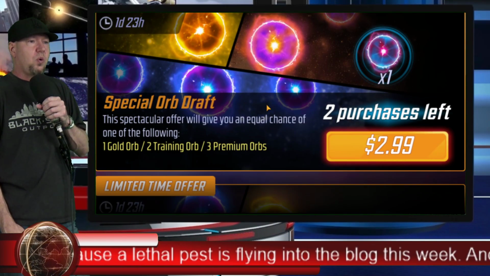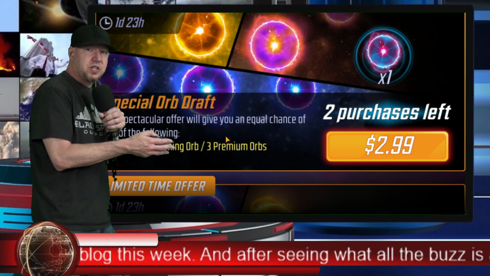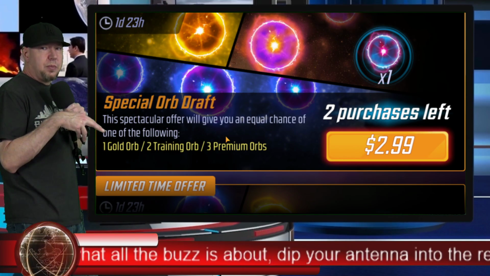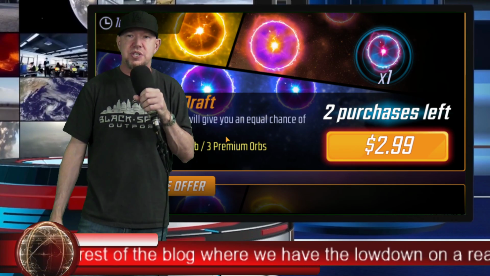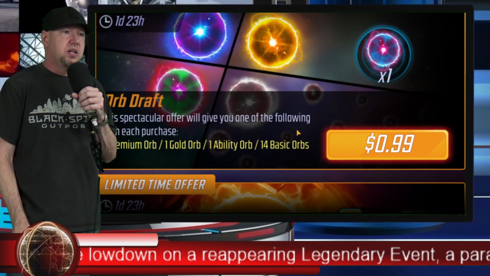Let's go. Special orb draft. Gold orbs at best are worth $2 a piece. Training orbs, $2 a piece. That's $4. Premium orbs, $3 a piece. So the problem with this pack is that if you do buy it for $3, you're potentially buying a gold orb at $3, which is too much in my opinion. So I'm not going to be buying it. Let's move on to the next one.